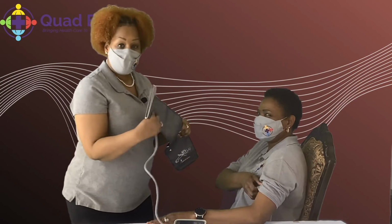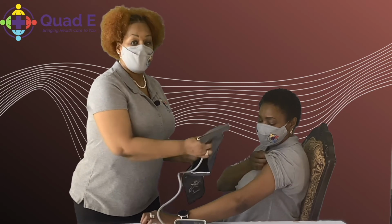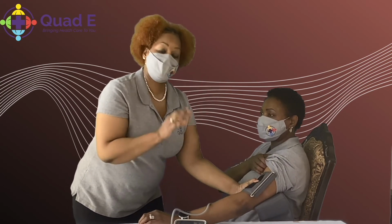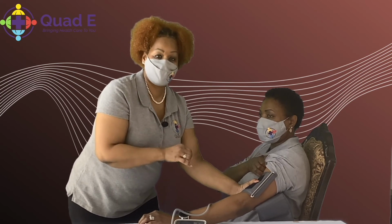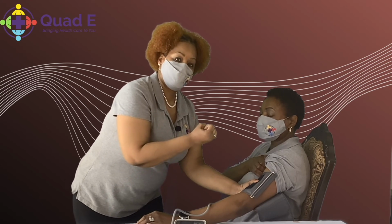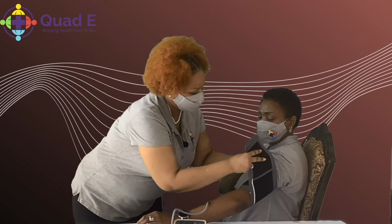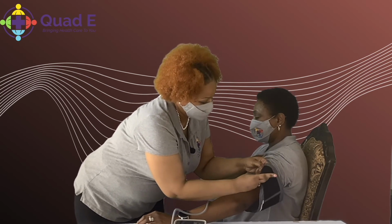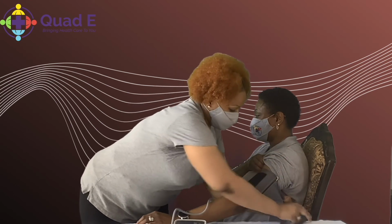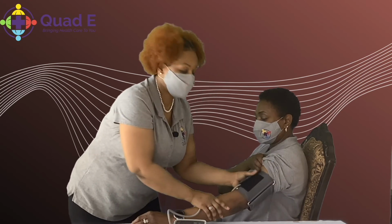So we want to start by putting it on the skin. Remember I said skin. It has to go on the skin. All right, so it has a notch. It should have a notch where you're going to be placing the blood pressure cuff. And we want to place it where we will have visibility to take it correctly. All right, so it depends on which one you have. All right, nice and snug, not too tight, not too loose.